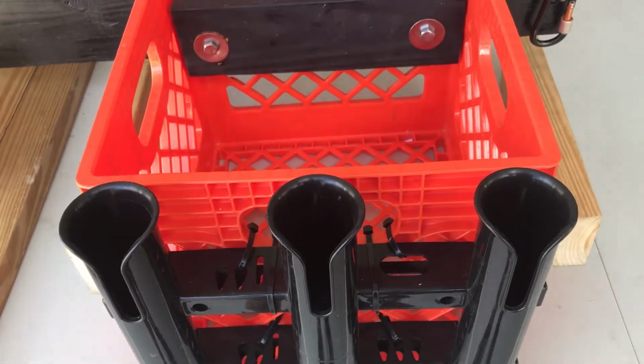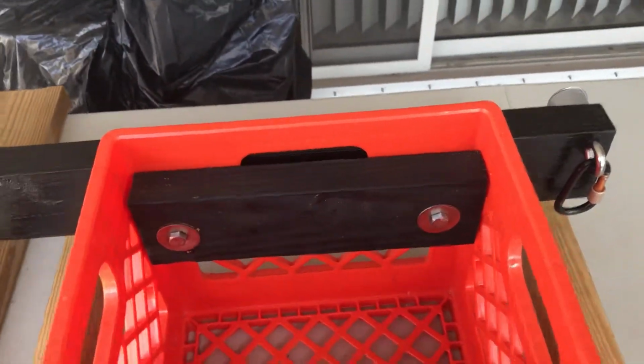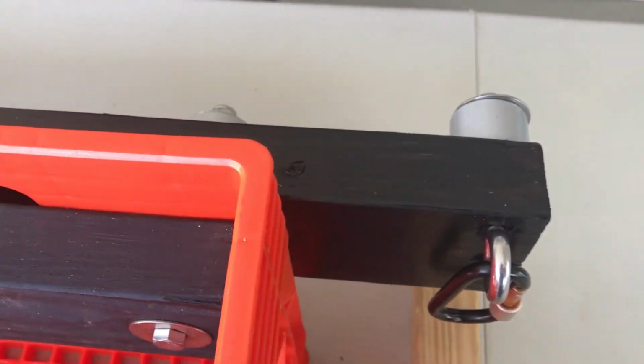Okay, guys. So now it's built. So let's explain my little, I guess, wood diagram and all the other pieces that go into this. Okay. So over here, you're going to see the eye bolt, I believe it's a 3/8" eye bolt, if I'm not mistaken. It is. Okay.